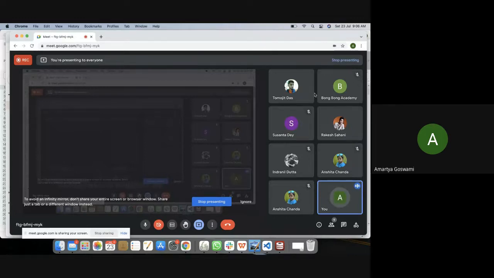Good. So, Tamajit, what is a variable? The variable is a container in which we store data, and we assign which type of data we are storing. Okay. So, Rakesh, what are the types of variables we learned last day? Many types of variables like integer, string, decimal, date, time, boolean. These are called primitive data types.